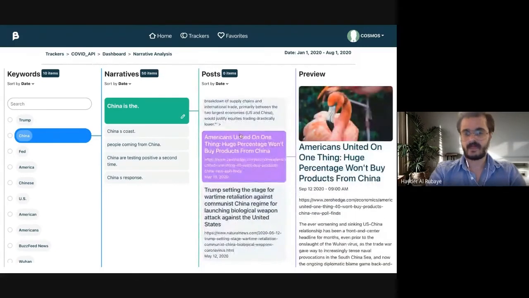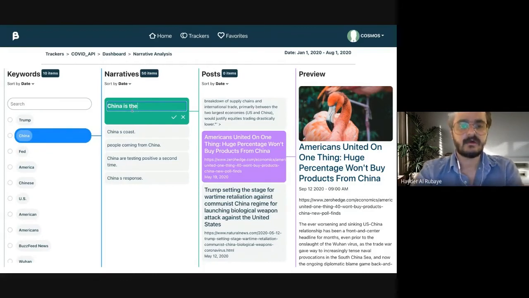After that, users can also edit the narratives using the edit button over here. They might have to correct a specific narrative, so they might include other words in this narrative. So, China is the anything.